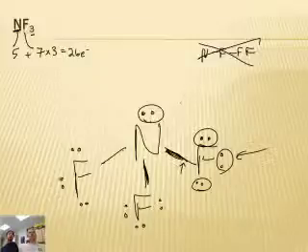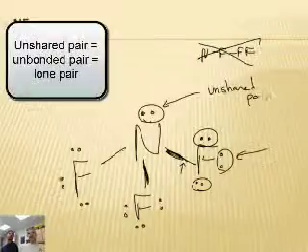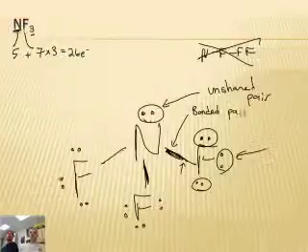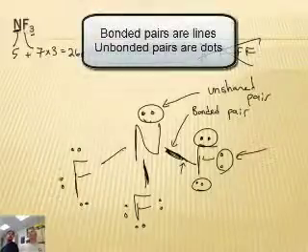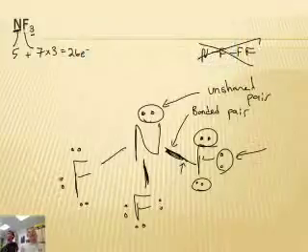Hey, by the way, these electrons are called what? Unbonded pairs. Unshared pair, I think. Yeah, we're saying the same thing. And right here, in older textbooks, you might see them called a lone pair. And this is a bonded pair. It's a lot of names, but the bonded pairs are lines. Unshared pairs are dots on the central atom, or on the outside atoms, too. But the ones you really care about are on the central atom. That's a good point.